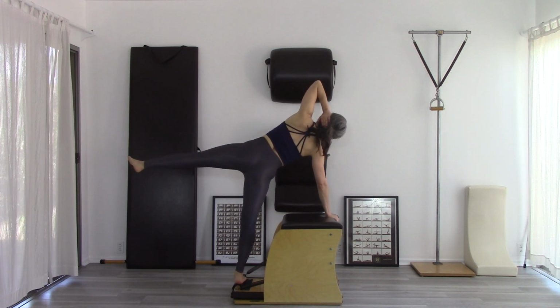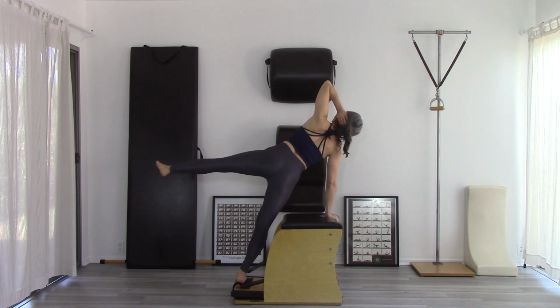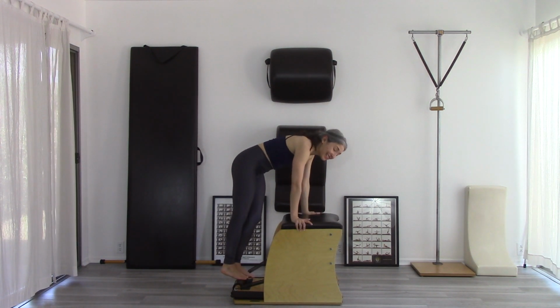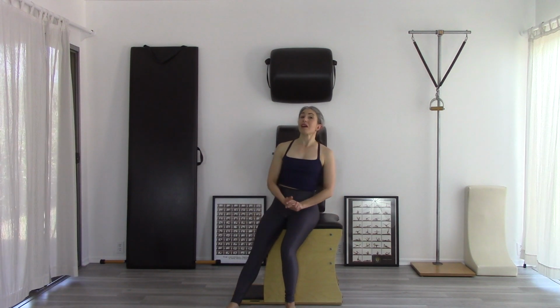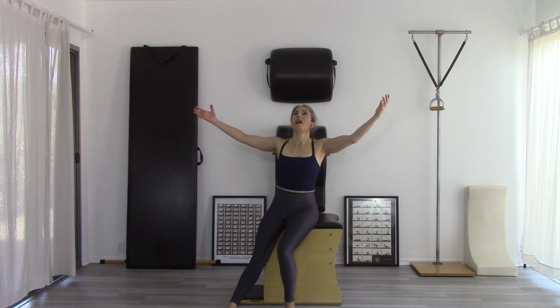Oh, I can feel that leg's so tired. Oh man. That's the thing of the star. I feel like each time you get to it, by the time you're at the point in the workout to do it, that position is just like the leg so heavy. Oh. So this is my work in progress. Standing exercises and one-sided exercises for symmetry on the Wunda Chair.